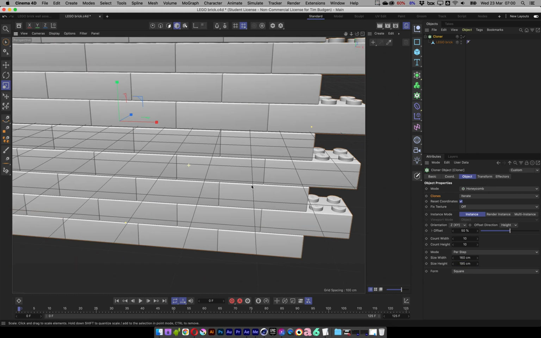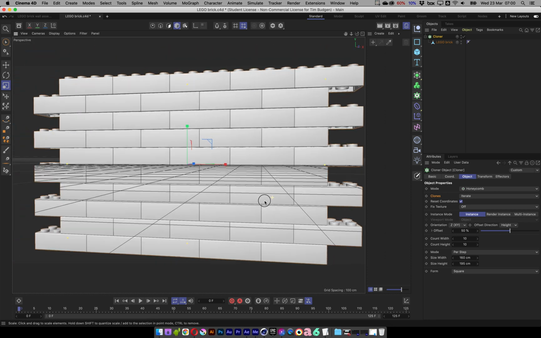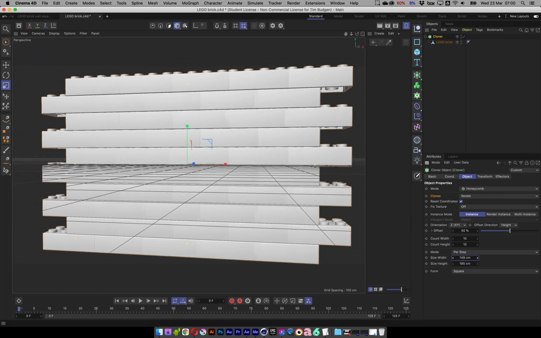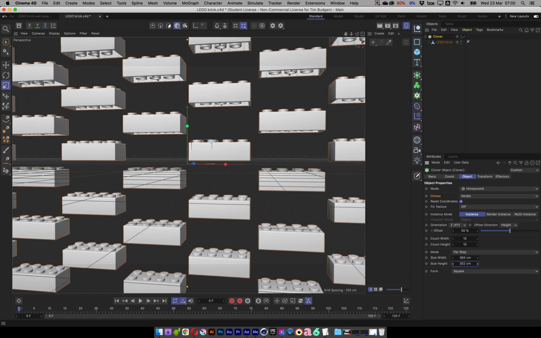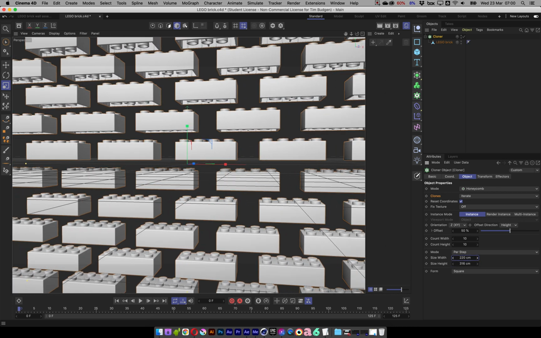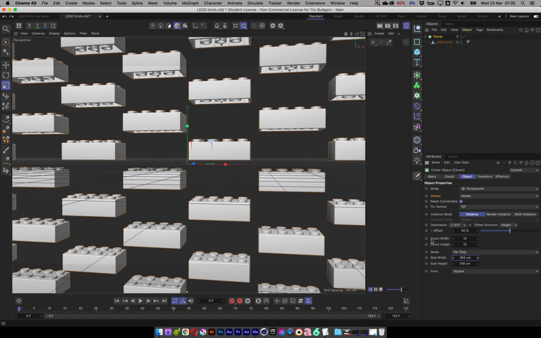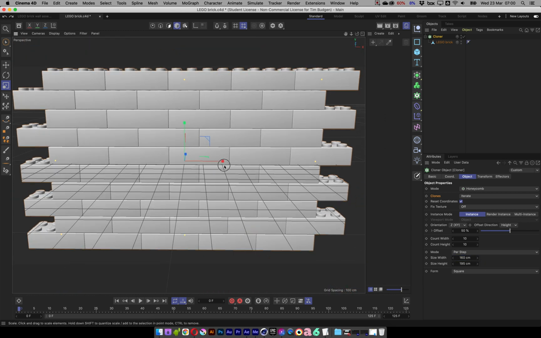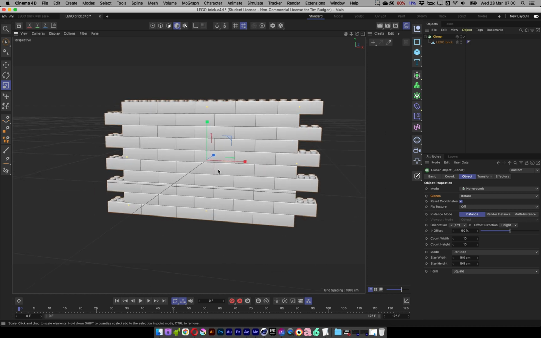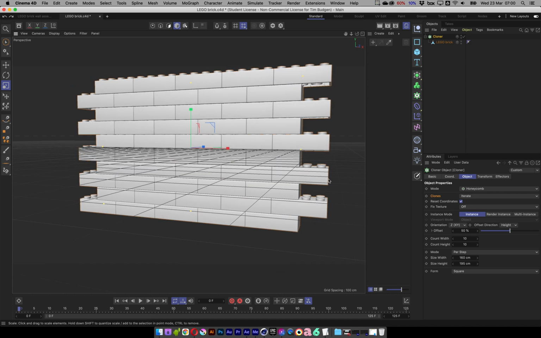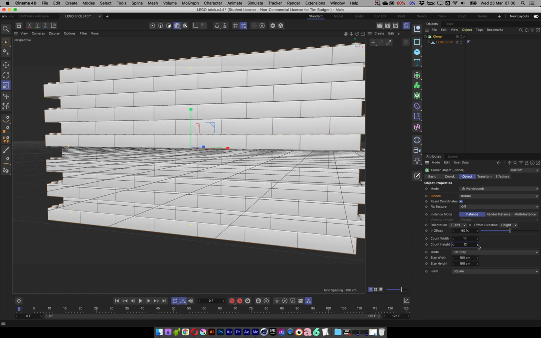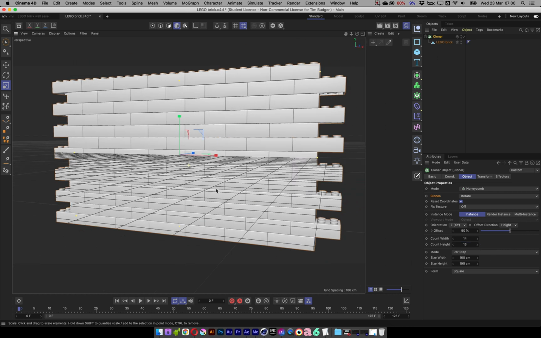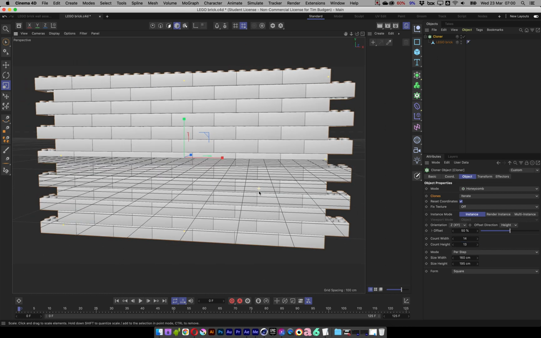So that looks good. Now you may have to play around with those values a little bit, because sometimes if it's stretched out the other way, it can be hard to see how the bricks work together. But they just need a little bit of playing around, and you can get this interlocking pattern working. So that's pretty good. That's my bricks done. Okay, next thing I want to do is put a few more bricks in this wall. There we go. And now we want this brick wall to assemble.